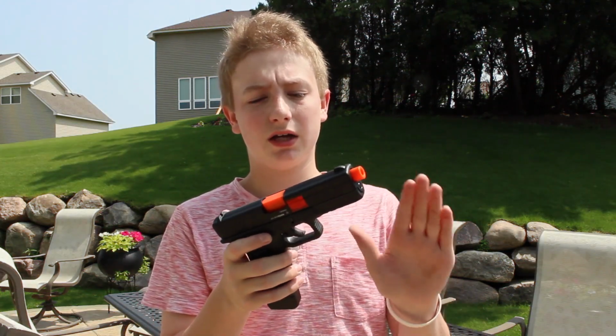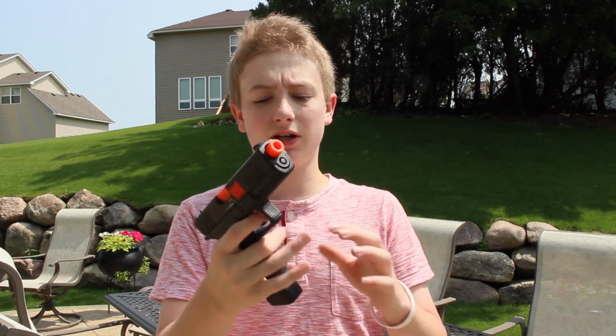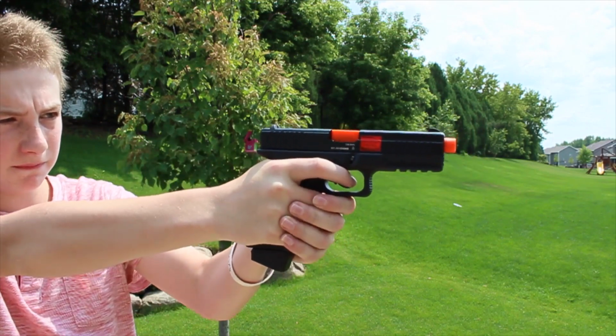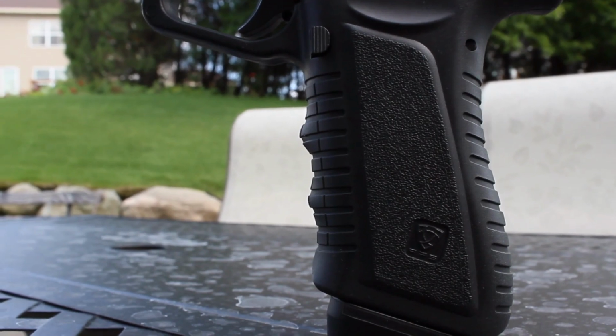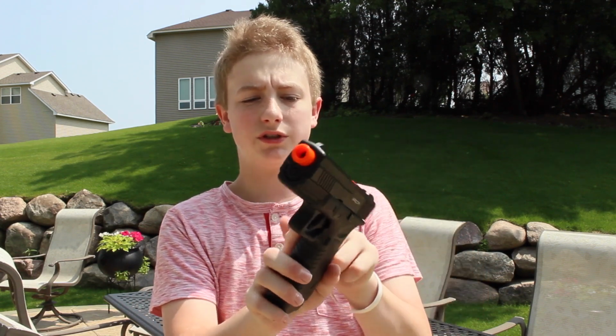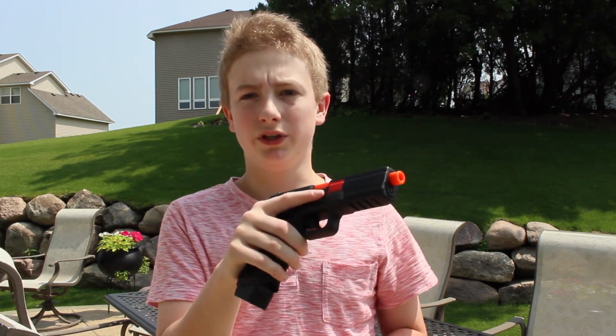Alright guys, so the ACP is mainly styled after a Glock looking handgun. It's got a very sleek design, and it's very comfortable to hold, very ergonomic. You'll notice on the hand grip here that there's a lot of grooves and indents, and there's these little bumps here for your fingers to fit into. Very comfortable, and then there's also thumb implants on both sides, so if you're a left-handed shooter or a right-handed shooter. So very comfortable gun, it's got a really cool design.